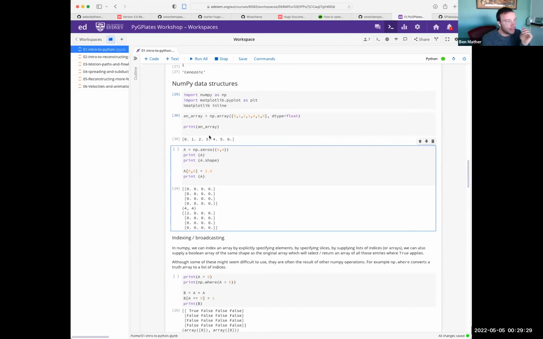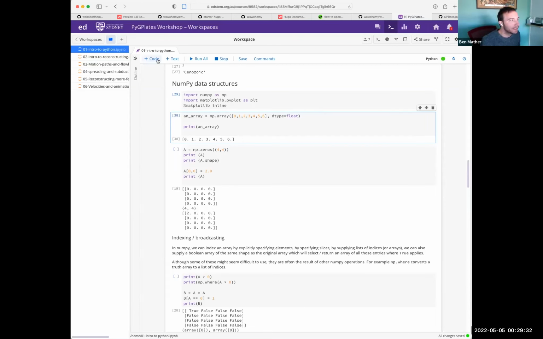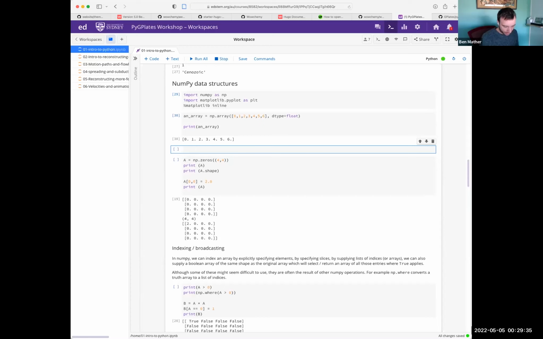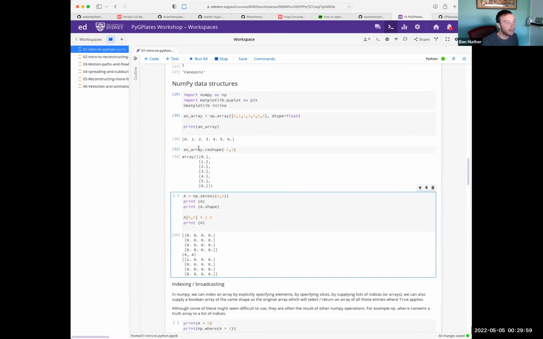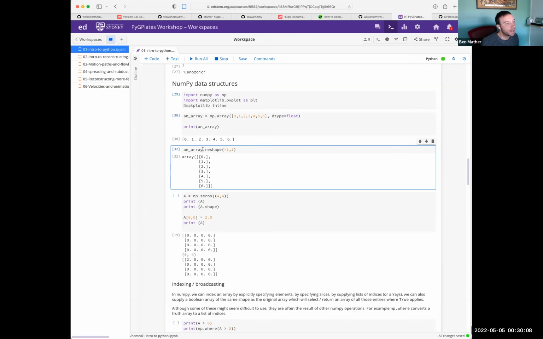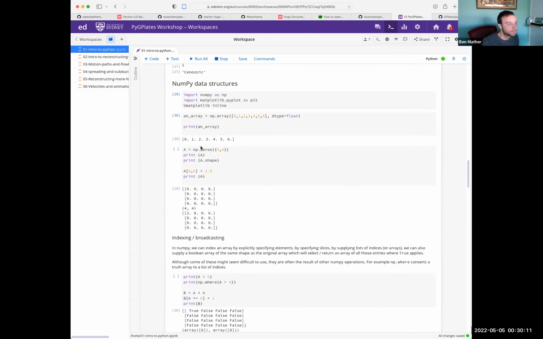And so this is a NumPy list, and there's lots of cool things that we can do to it. We can query what its shape is. Yep, it's 7 elements long. What else can we do? We can reshape it. At the moment, it's just a 1D list. We can reshape it into a whole bunch of rows instead of columns. Yeah, we'll explore more of these a bit later.